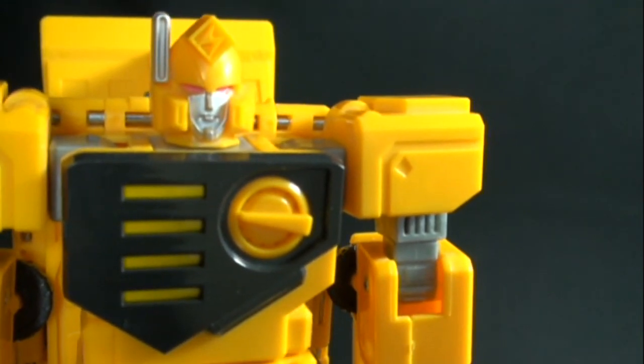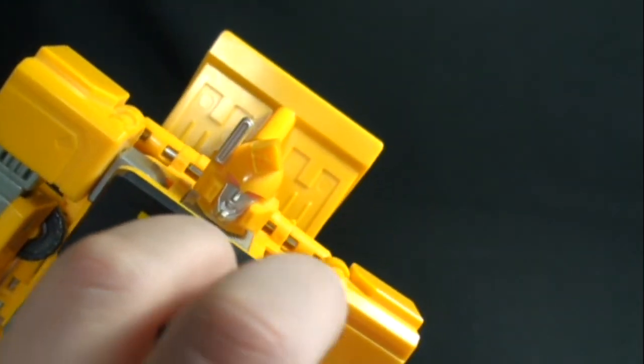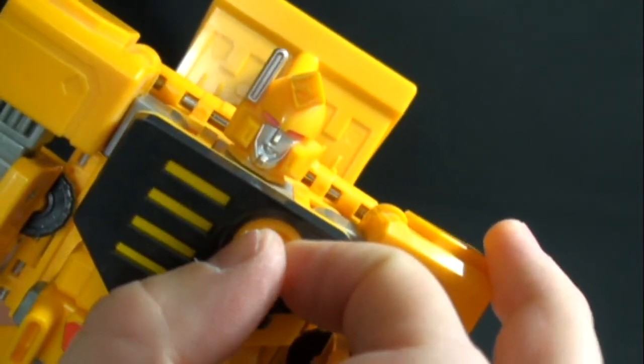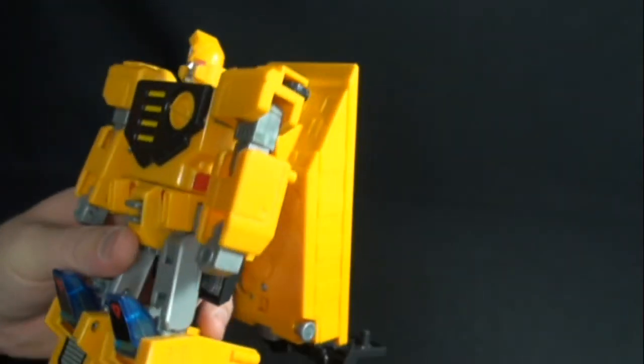And we have Ryu. Not too bad. He has, I think, the lightning symbol there on his forehead. And again, you can rotate that around to white. Why not? Articulation's the same, so I'm not going to really go over that.